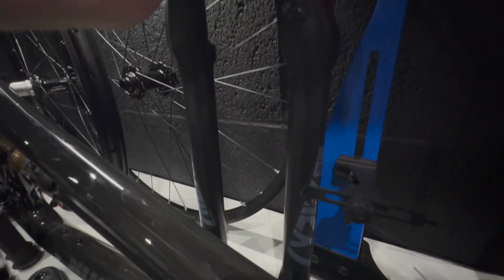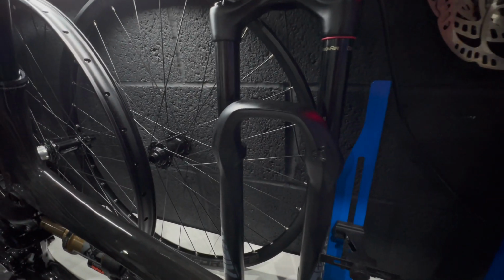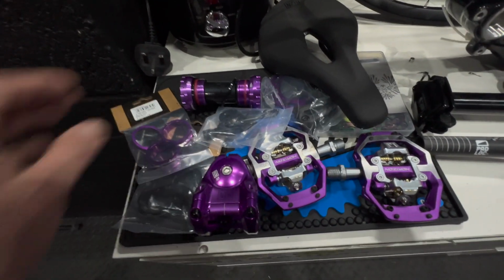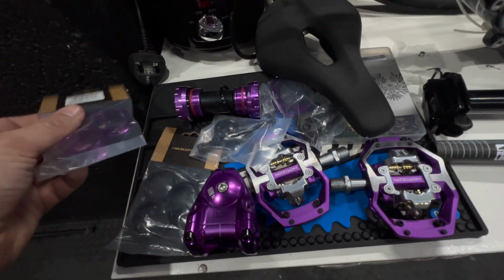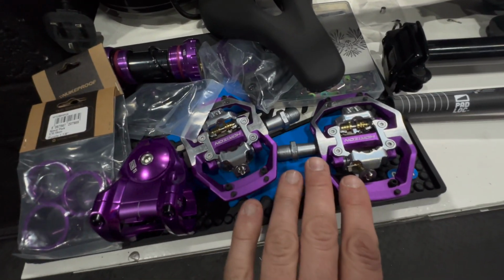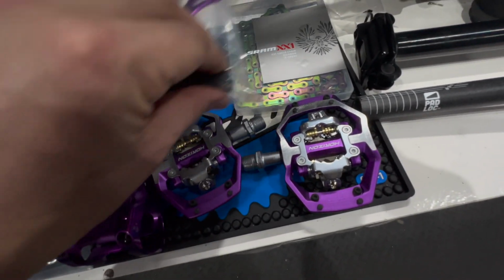So yeah, we've got a Nukeproof frame. I bought some RockShox Lyrik forks for £263, which is an absolute bargain. I've got Hope Pro 5 wheels, which I didn't find in the sale unfortunately, but I wanted those with the Hope Pro 30s with a single cavity. I've got a selection of Nukeproof components here in anodized purple because I think that would look good against the raw carbon finish. Got a Nukeproof Horizon saddle, really like those.